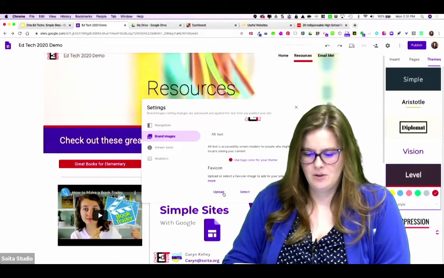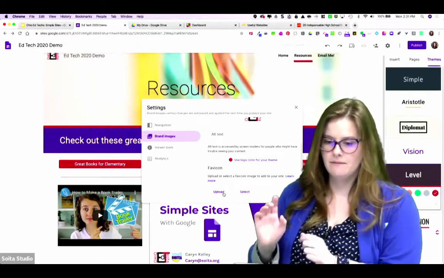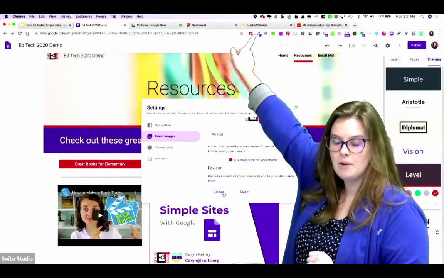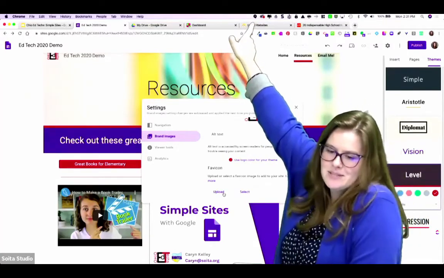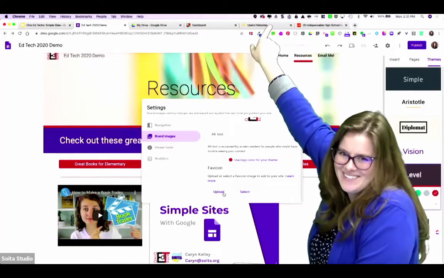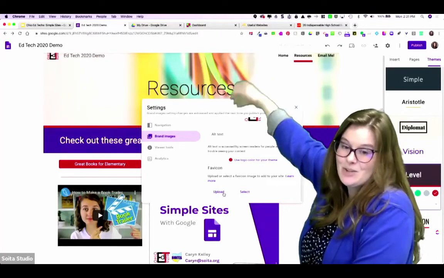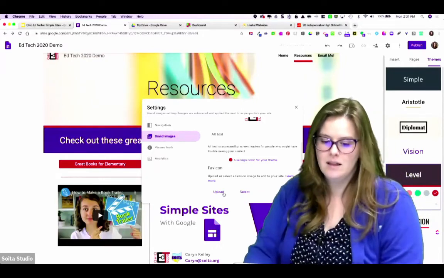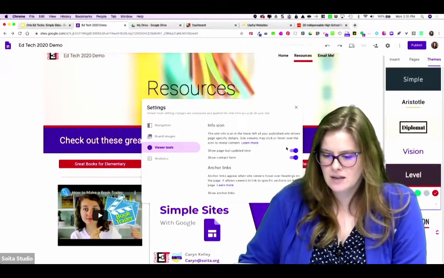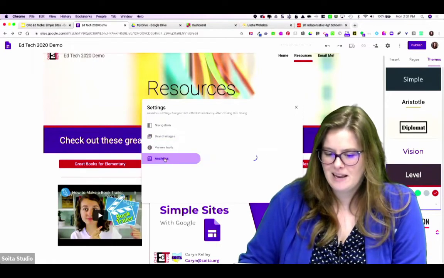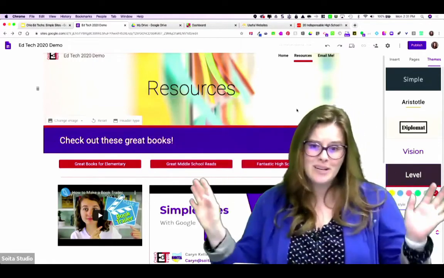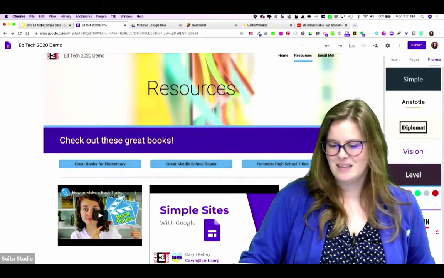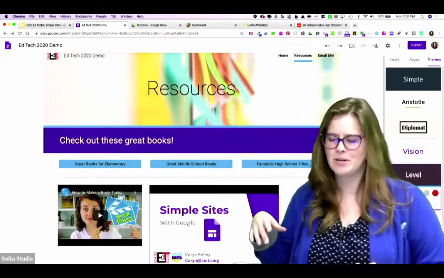And then you can also do a favicon. And favicons are the little tiny icons that show up on your tab there. Everybody likes this. I don't know if you see there's like a hamster there on this one, on the Padlet. So you can upload whatever image you want, and it will size that down as well. And then there's viewer tools in here, and analytics if you want to turn analytics on. We don't need all that. All you really need, now change my theme back to something prettier.